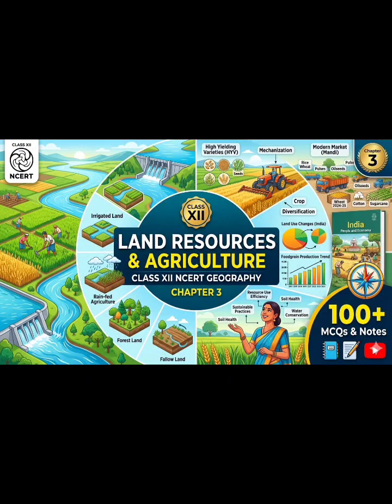Next point is degradation of cultivable land. One of the serious problems that arises out of faulty strategy of irrigation and agricultural development is degradation of land resources. This is serious because it may lead to depletion of soil fertility. The situation is particularly alarming in irrigated areas. A large tract of agricultural land has lost its fertility due to alkalization and salinization of soils and water logging.